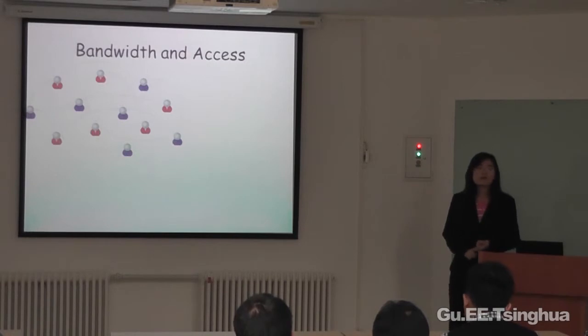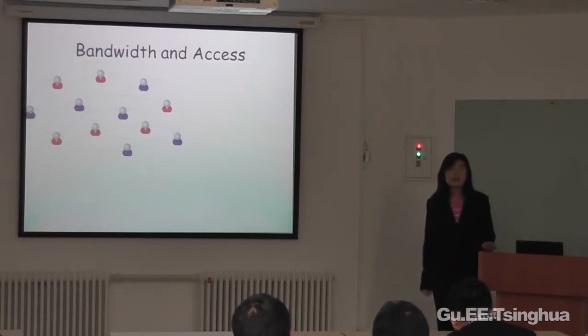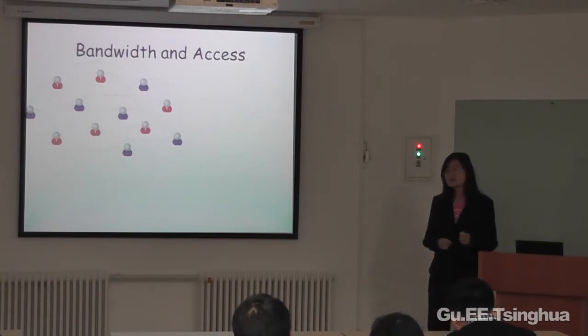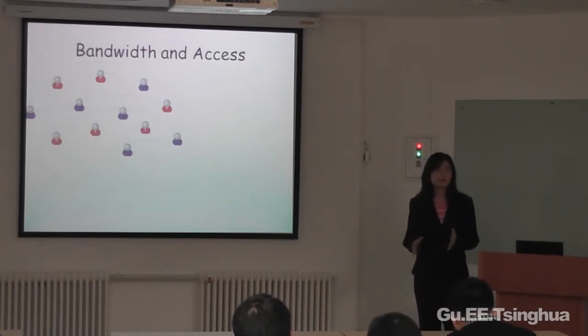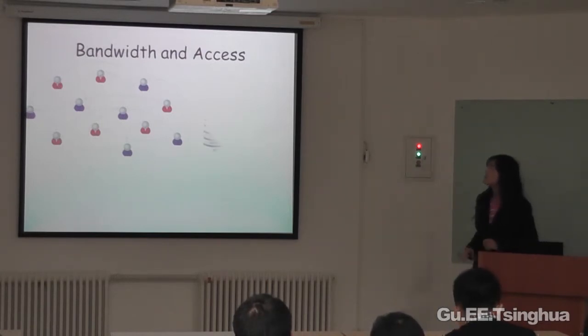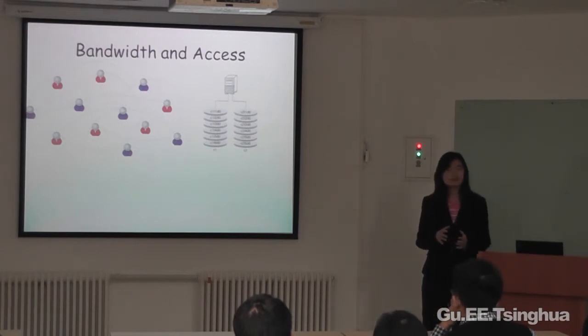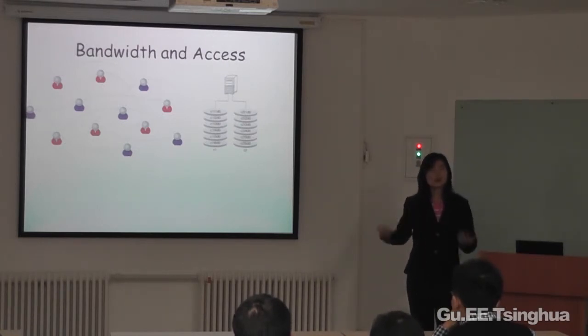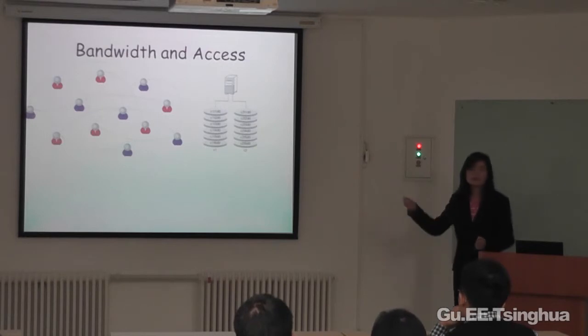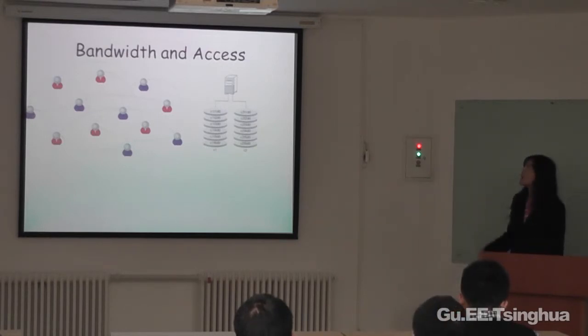So I'll talk one word about the difference between access and bandwidth. If you think about a network of storage nodes, then usually the traffic is going to be the bottleneck of the system. Therefore, we would like to have small bandwidth. On the other hand, if you have centralized storage, where you think of all the disks or all the nodes in the same drawer, then they are very close to each other. Therefore, the reading would be the bottleneck of the system. Therefore, we would like to have a small access.